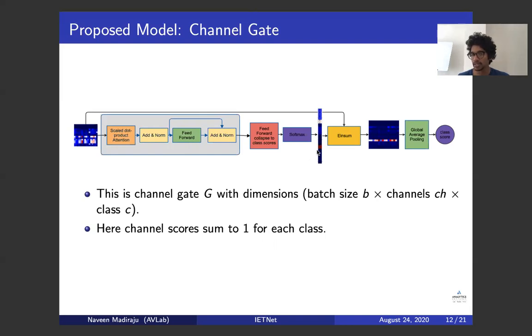Here, red represents higher activation, blue represents lower activation, and white is the intermediate activation. So we try to get this channel gate, where the softmax forces the network to choose variables, and in a way, the channel gate represents which variables are important.